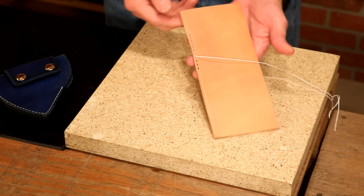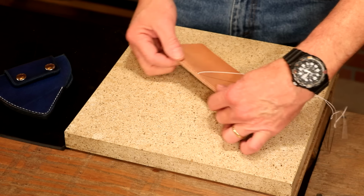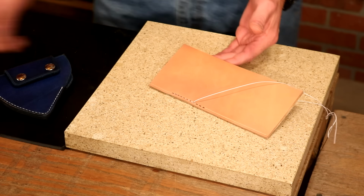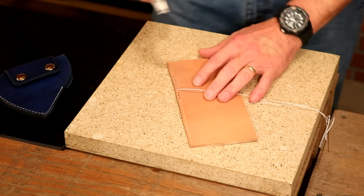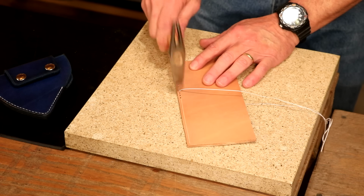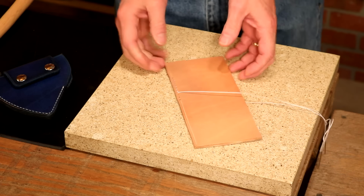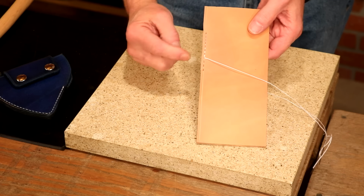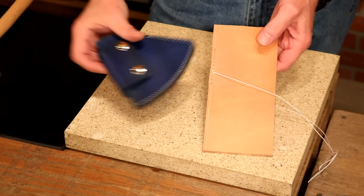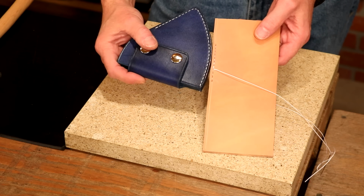Outside of the fact that that now looks terrible, we can always pull that, maybe straighten it out. But you know what? Now I've stretched out my leather. But right here, let's tap down our stitch line. Okay, outside of the tool marks, which are bad, notice my thread has almost disappeared. There's the difference. Look at that stitch line.